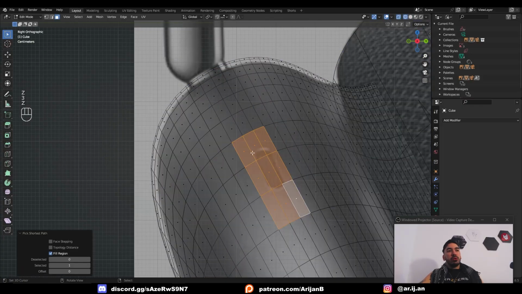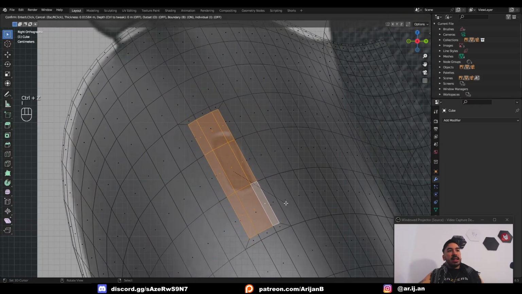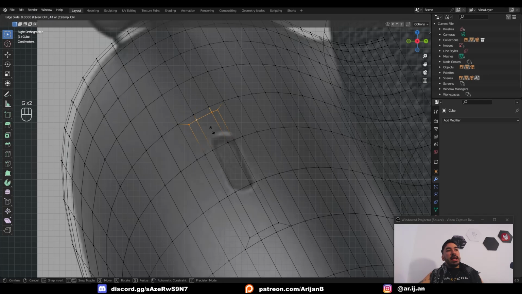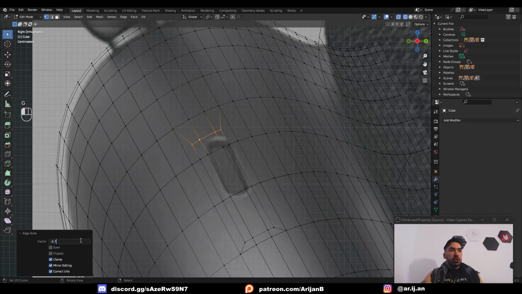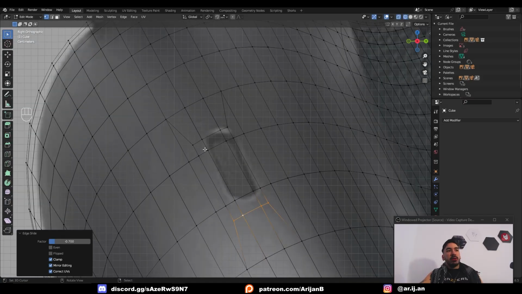So first of all, we have this little shape over here. To create that, I'm going to select 9 faces like this, inset until I get the rough width of this little hole. Take these edges from the side and slide them with double G. I'm going to set the factor to -0.6, and I'll do the same thing on the other side. We might have to go a little bit further so we have the same length on both sides. So let's try -0.7 instead. It doesn't matter too much, this is good enough.